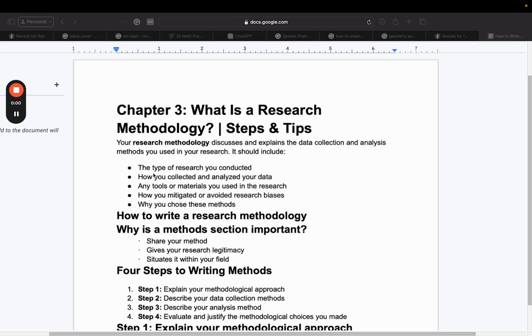You can begin with something like this qualitative research or this quantitative research. PR2 is quantitative. This experimental research, mention what type of research it is.